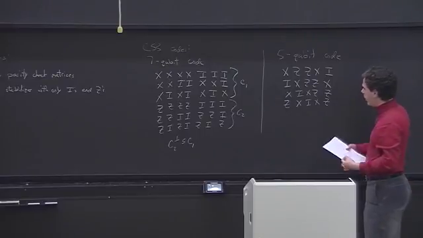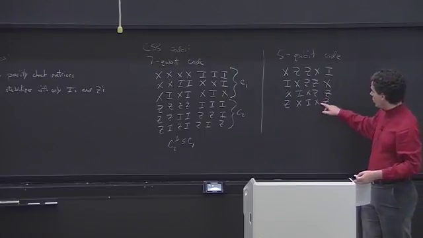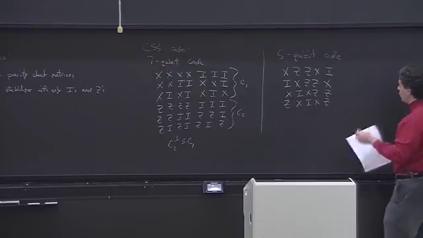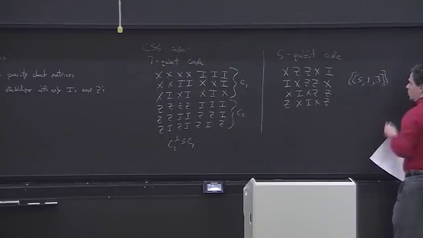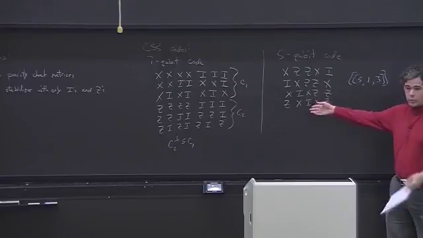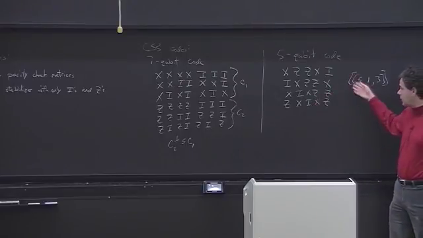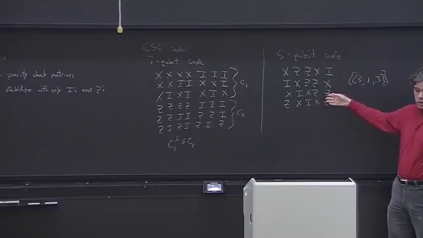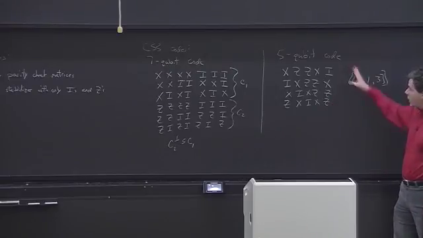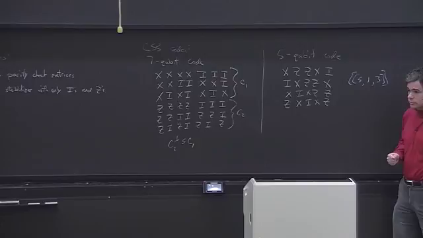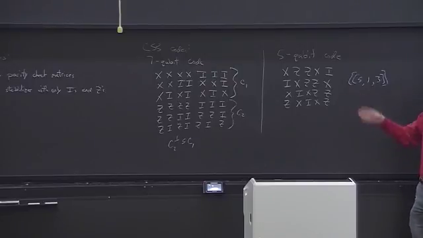Okay, so this has 4 generators, 5 qubits, so there's 1 logical qubit. It's a [[5,1,3]] code. I will leave it to you to go through if you want and see. And again, this is a non-degenerate code, so all of the 1-qubit errors have different error syndromes. Okay, and this is the best you can do to correct 1 error. So that's worse than the classical case where the 3-bit repetition code corrects 1 error, but it's still not too bad.